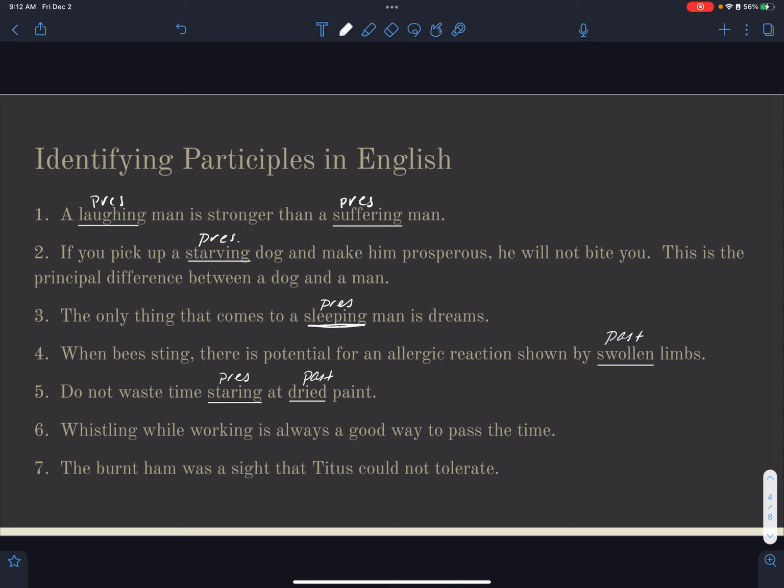Where are my participles? Erin, what do you think? To be honest, I can't really see. Oh, that's right. All right, Jan, help me out. Whistling, working, and past, I think. Yeah, past counts, right? No, because that's two past. If you did zoom in, I can't see. Zoom in. Oh, yeah, okay. All right. Maybe I should use bigger font when I do this.